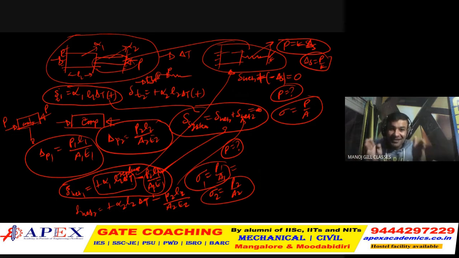Whatever they try to extend due to temperature is not possible. That much is resisted by this fixation, and fixation will provide P on this side, and these are in series. This side also P. So series loading is the same. Be careful. In series, P will be the same throughout the bar. If they are in parallel, then P will be the total, P1 plus P2, like that. That will be distributed. Here these are in parallel, so P will be the same throughout the spring. Also three bars or four bars in series like that. Be careful. Got it?